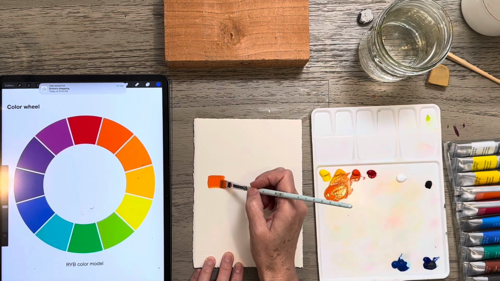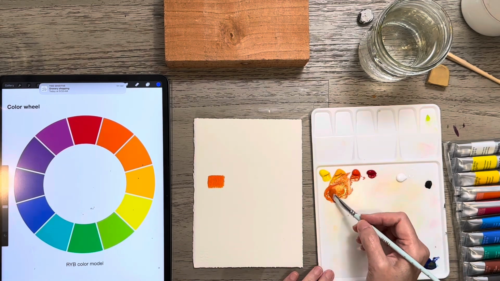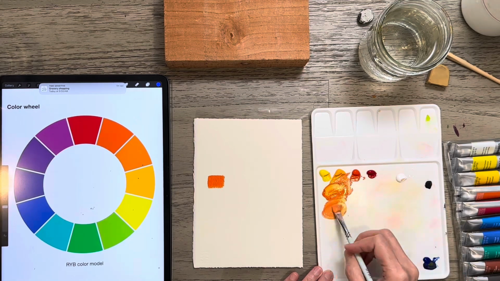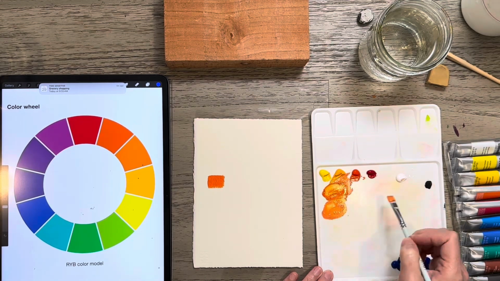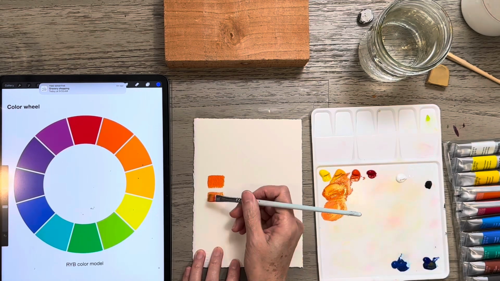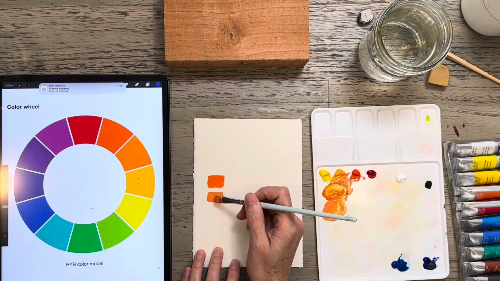Then add a small amount of white into the color. Make sure you only use half the amount of the color that you mix with white, because you need the other half for adding gray and black. If you run out of the main color, you can also remix it again.